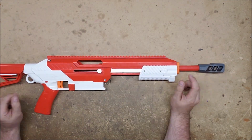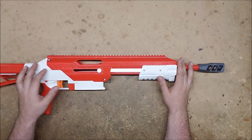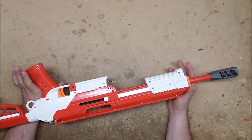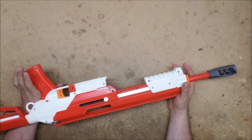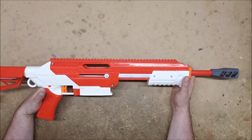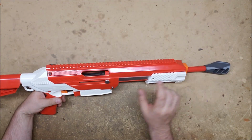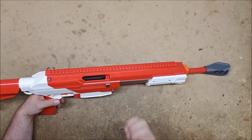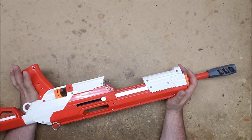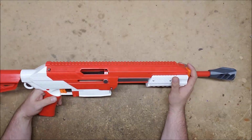There's a lot that you can do to optimize these, and I have finally joined, as I said, the Nerf Snipers group and hope to learn from the masters there and get a better idea of how to optimize Nerf Snipers. But this definitely has the potential. The issue was definitely the seal on the original breech. It's got a lousy seal on that Alpha breech. But I hear the Omega breech is fantastic.